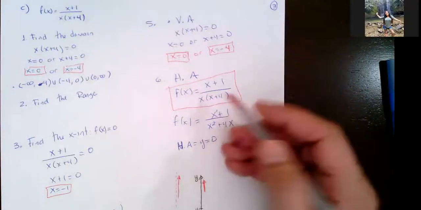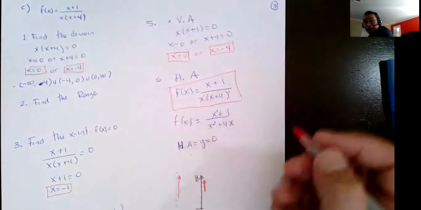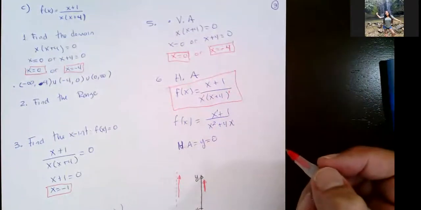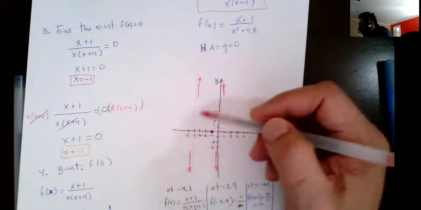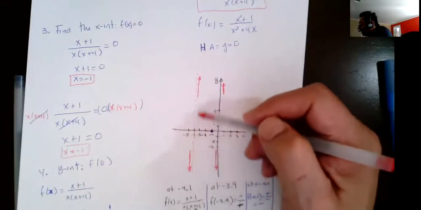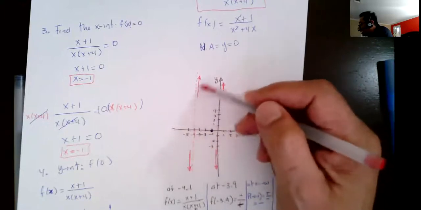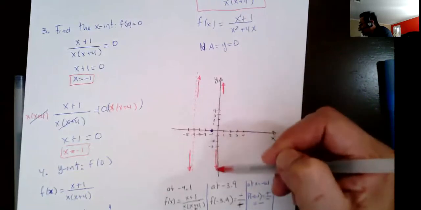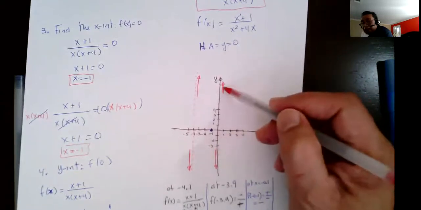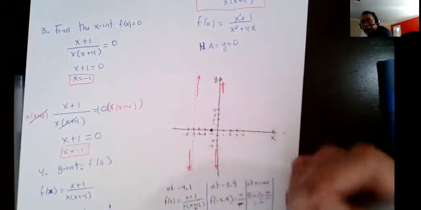Here you look at the degree. The degree, yes. Here is 1 and here is 1, right? That means that the multiplicity is odd. If the multiplicity is odd in the denominator, all the time, the graph close to the vertical asymptotes go in opposite direction. One goes down and one goes up. Notice, for both of the vertical asymptotes, they go in opposite direction. One goes down and the other one is up. So that's a shortcut all the time that we have odd multiplicity.